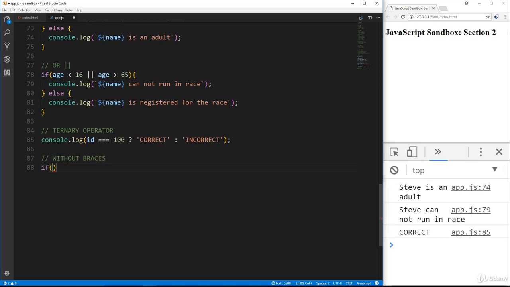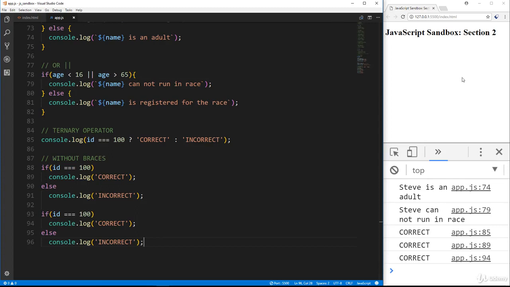If ID is equal to 100, and notice I'm not going to put the curly braces here, I'm just going to go down to the next line and indent and do a console.log correct, and then I'll do an else and say console.log incorrect and save, and we get correct. All right, so this is possible, but again, I wouldn't suggest it. I would suggest sticking with the curly braces.